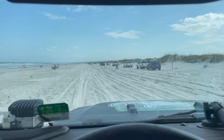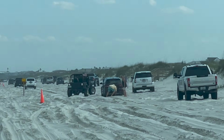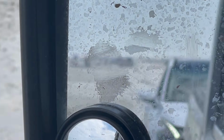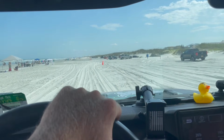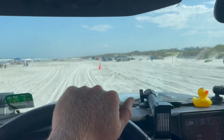We had another Jeeper pass, and he went and jumped on that one, so that's good. I stopped to help the Bronco, disconnected from these guys. All right, we're finally at the entrance. I'm pretty sure I've had this car on the hook for like 20 minutes, tracking it down the beach. Every time we disconnect, it gets stuck again. But this is the entrance right here.